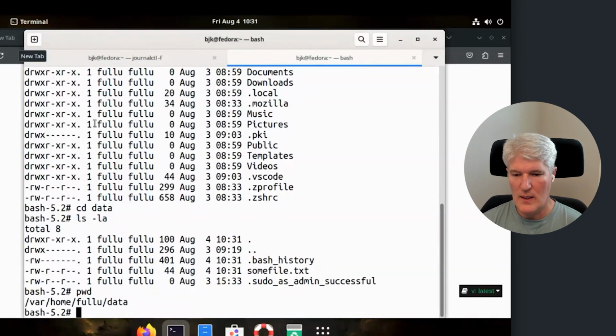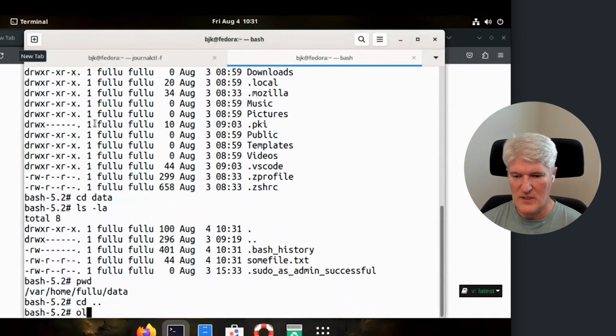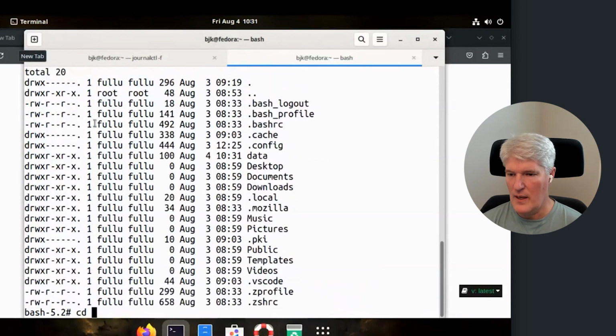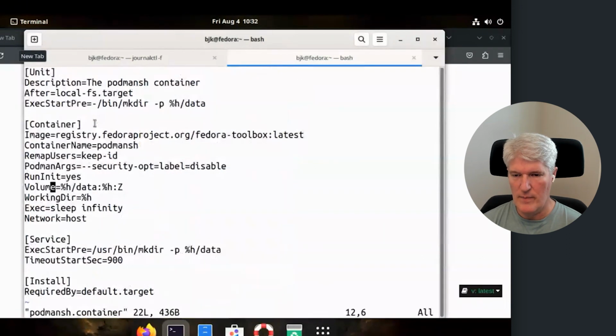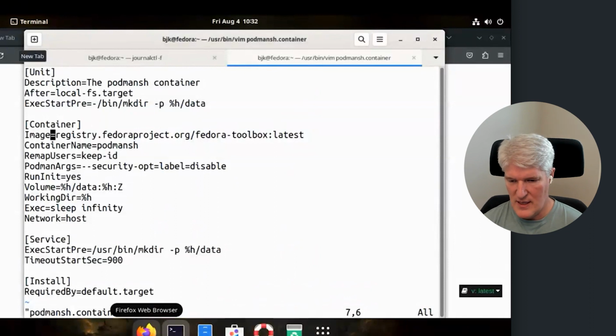So I can do some pretty cool stuff, like change the container. Oops. Too fast with the keyboards here. So right now it's running Fedora Toolbox, but what if I wanted to run a completely different container? I don't know if there is an Ubuntu Toolbox in that registry.